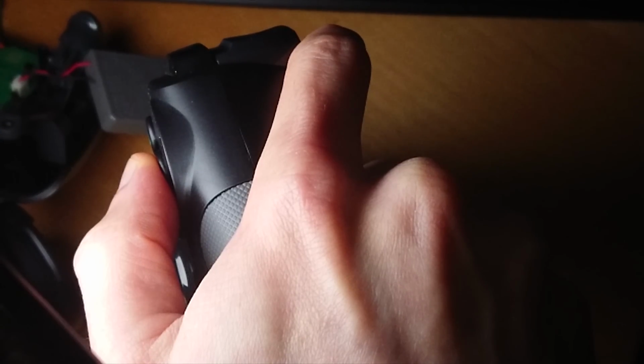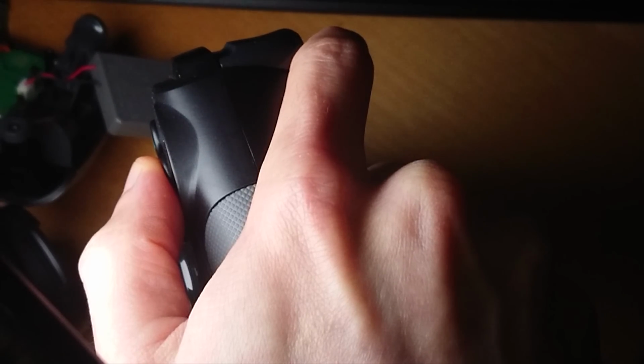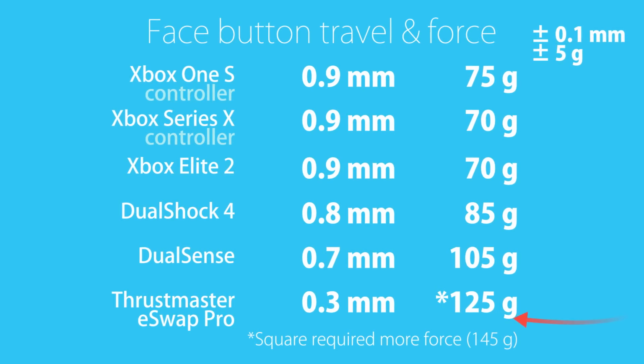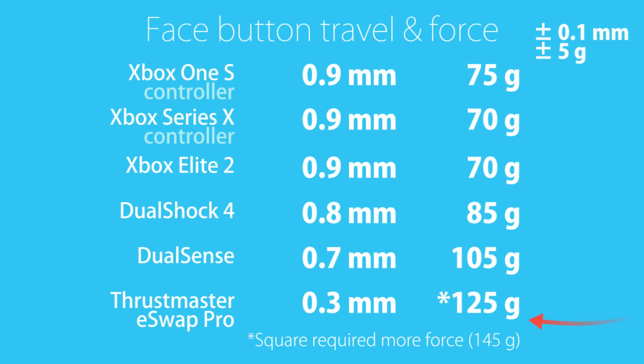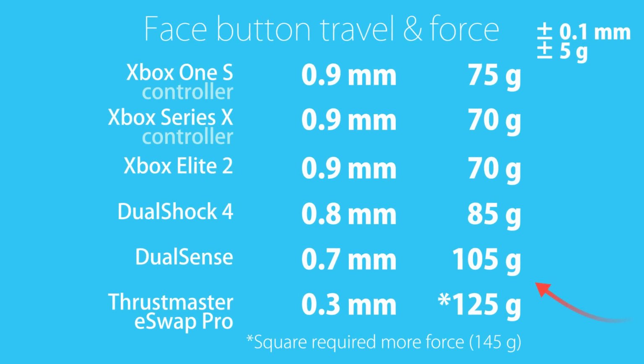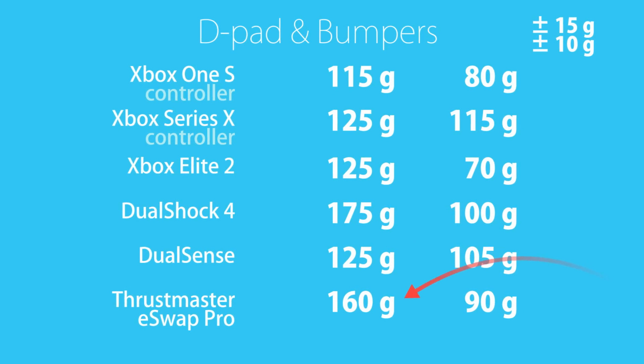In terms of buttons, I will remind you of the different type of face button the eSwap controller uses. That's why it has a fraction of the travel distance and requires more force to press than any of the others. The DualSense has noticeably heavier buttons too. For the D-pad, the heavy outliers are the DS4 and eSwap controller.